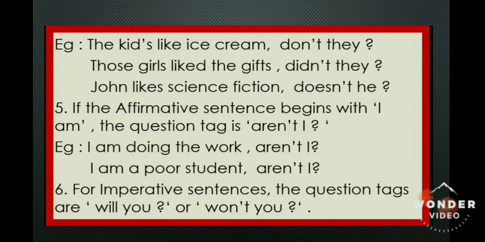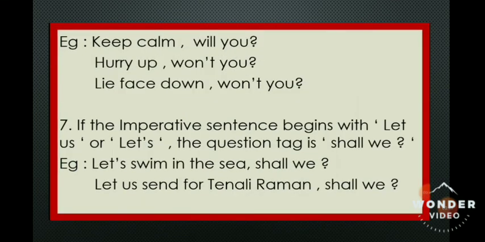Sixth rule, for imperative sentences, the question tags are will you or won't you. So if there is an imperative sentence, then the question tags that we will use will be either will you or won't you. Let's see some examples. Example, keep calm. Will you? Hurry up. Won't you? Lie face down. Won't you?